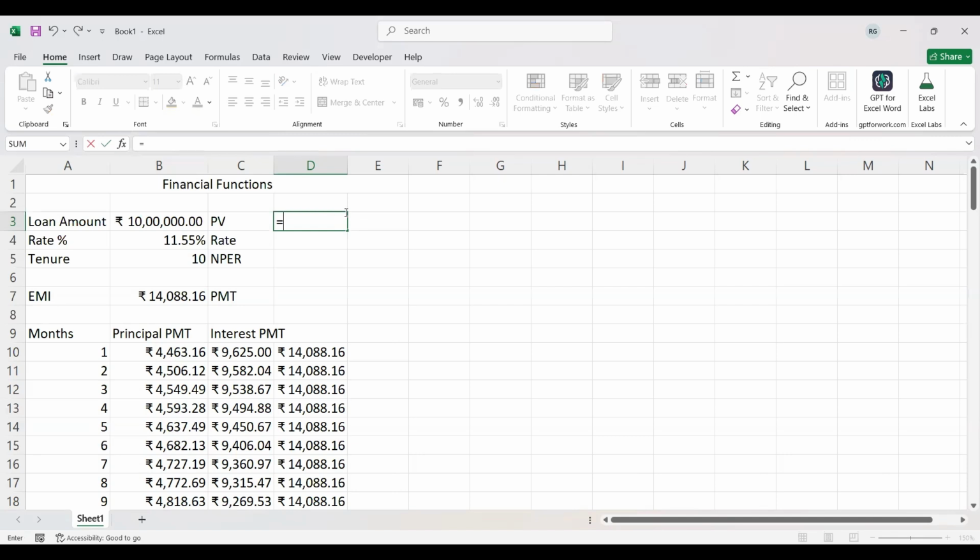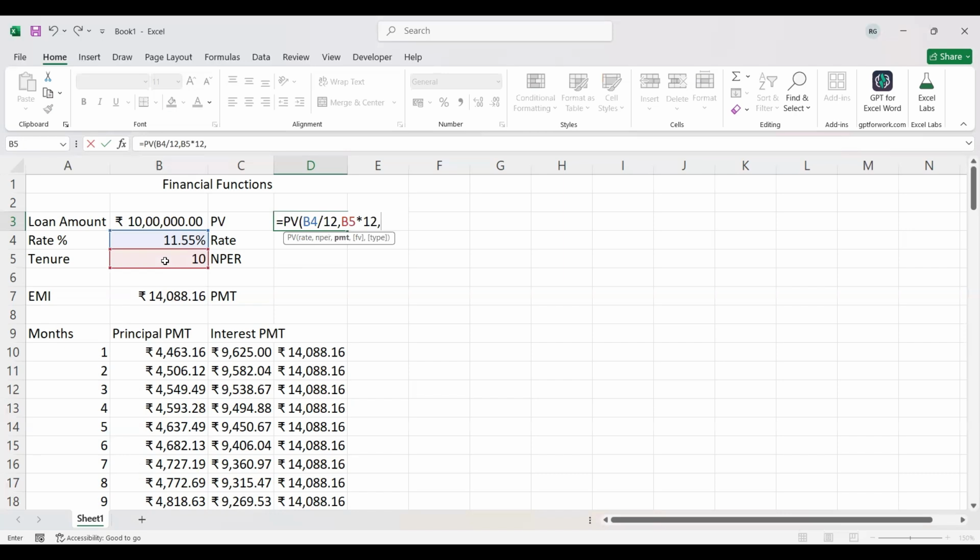So is equal to PV. That's my PV, the present value of an investment that we have to get. That's what I'm just going to get. So you can say principal value or you can say present value, because PV, present value, also denotes the loan amount. Rate is of course being given over here, divide by 12. NPR is over here, into 12.